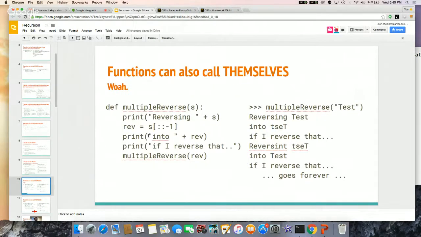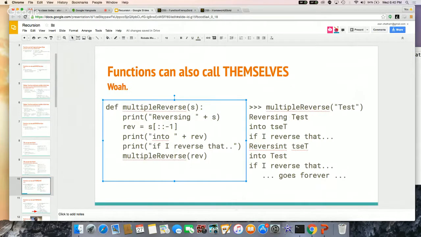And yeah, it'll print out reversing test into set. And then if I reverse that, it's going to take this reverse that we stored into rev, and it's going to call multiple reverse on itself. So we started with S, we reversed that and stored that into rev, and then it's going to take rev and run this function again, passing whatever rev was into this.